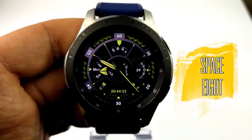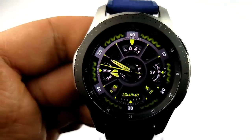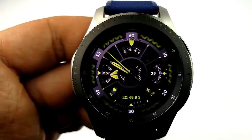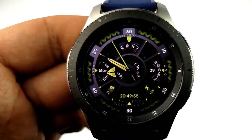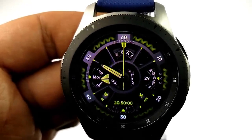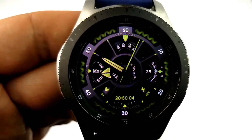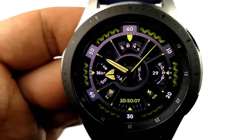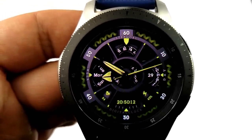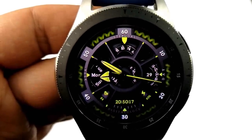The last one you can grab for free right now is another sporty and modern-looking face which, like the previous one, has very similar color themes and even some of the same activity features in the same layout. For example, your step progress goal is at the top, the day is on the left, and the date is on the right. At the bottom of the face you have the digital time, with your last recorded heart rate just to the left of that and your battery remaining shown on the right. Another nice modern design at a price that can't be beat.